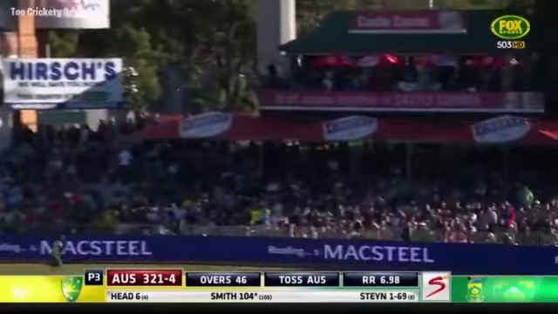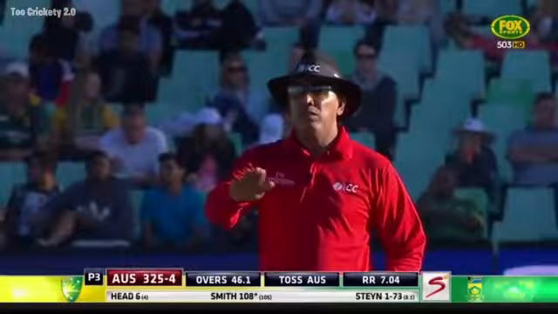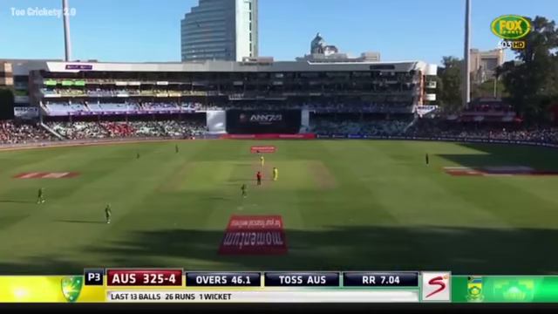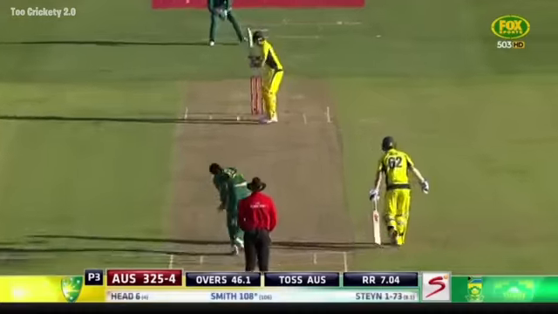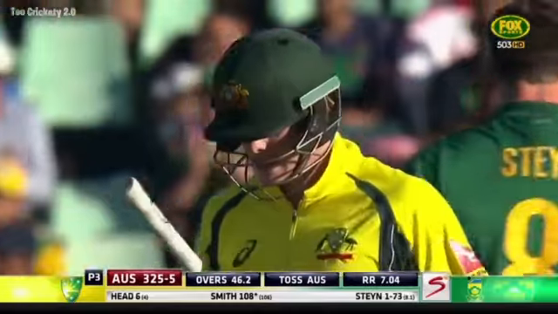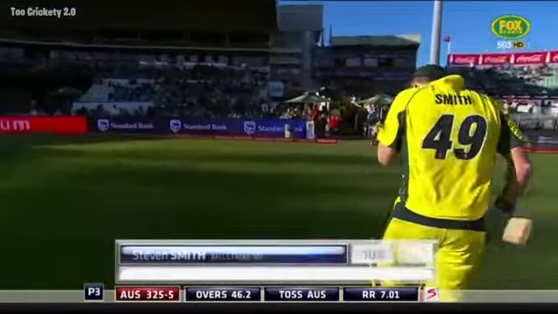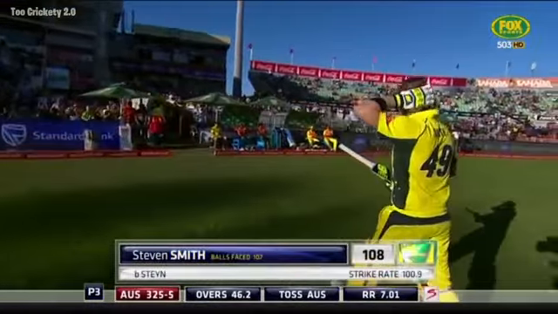Walks across the stumps and whips it to the leg side. One bounce, another boundary. So I'd say he can't afford to bowl too much width. So Smith walks across. Oh, he's got him. He went for the change-up. It's the slower delivery, and it's got through the defences of Steve Smith. He acknowledges the fine performance. He's on his way. He's made 108, 5 for 325.